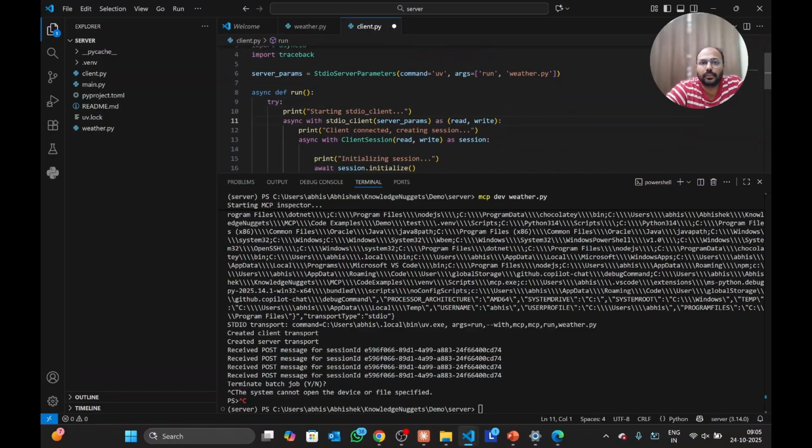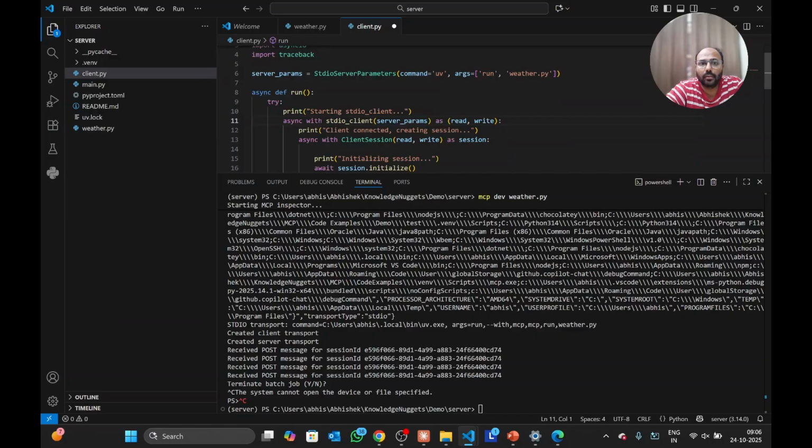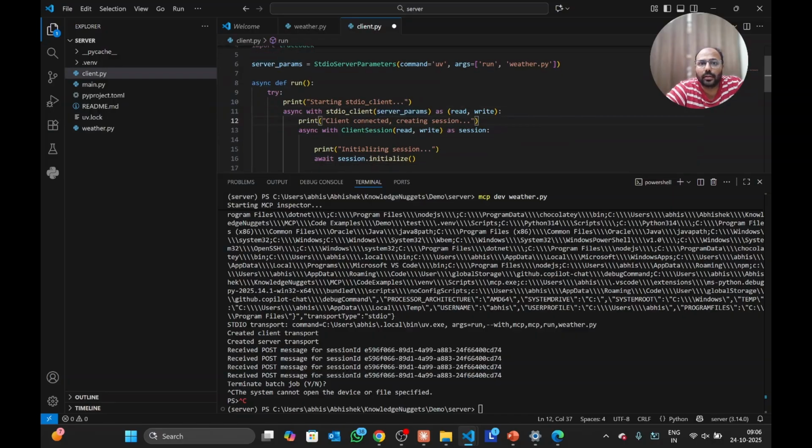Here you are defining your client using that server params, with weather.py as the server file. Now here you are creating a session. One more thing: you are using with because it closes the session properly when exiting.